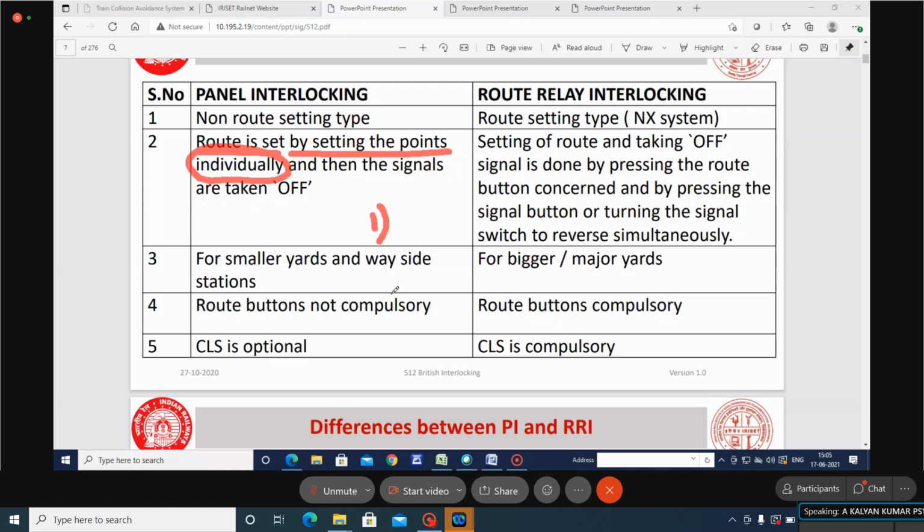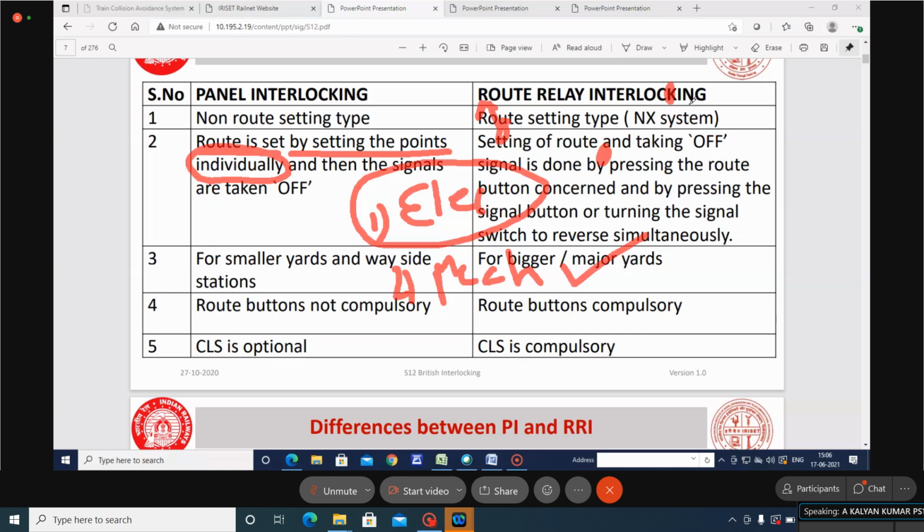You please tell me. By using knobs or buttons. No, that means by sending electric power electrically, or by mechanical means, by hand cranking it. Mechanically we do it using the crank handles, and electrically we do it either by turning the knob of the point from normal to reverse or reverse to normal, or by pressing the concerned point button along with the common button.